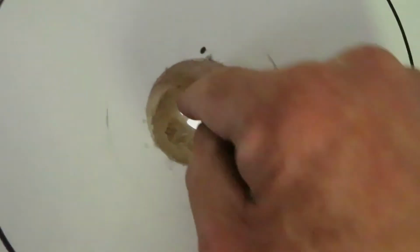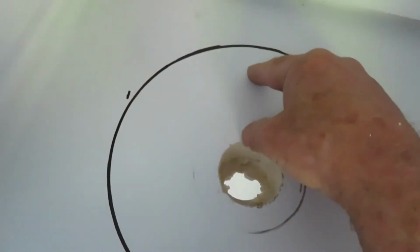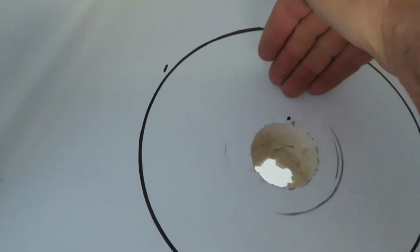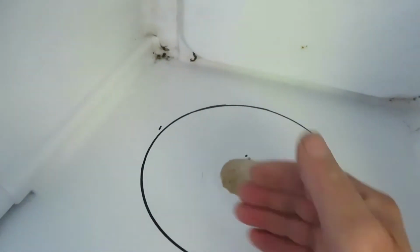It wasn't quite on center, but I got through, and from there now I can start cutting towards the perimeter, and there in the perimeter I will be able to get the correct angle to cut all the way around, to have the same cut here as on the other side.